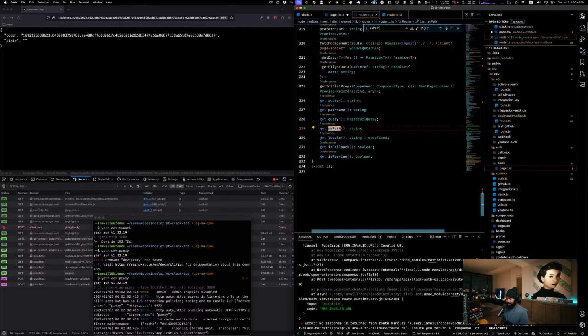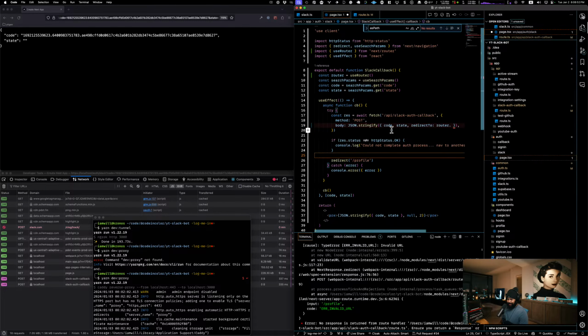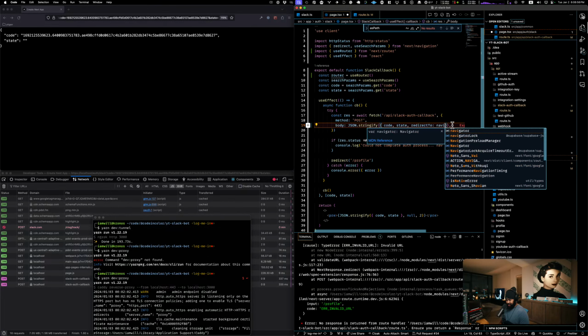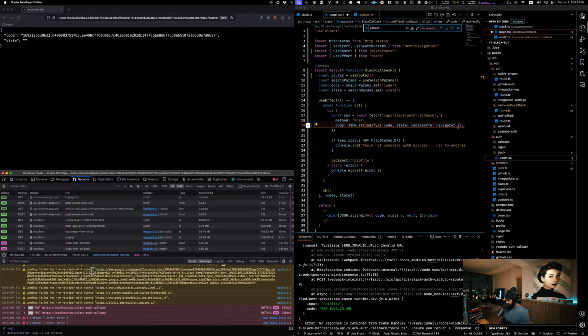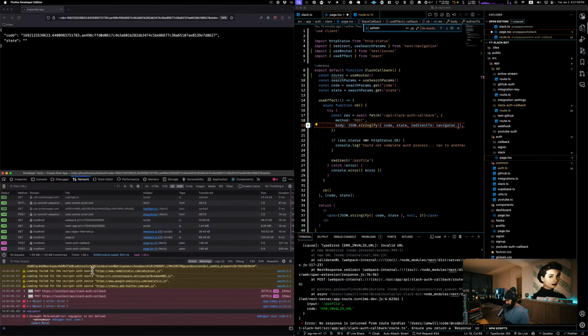Or you know what? Screw it. We'll use the navigator. We'll just use that. So we'll say navigator dot current path or something like that. I don't know what it's called, so we're gonna come over here and look for it. So navigator. That's not what I wanted. Navigator.